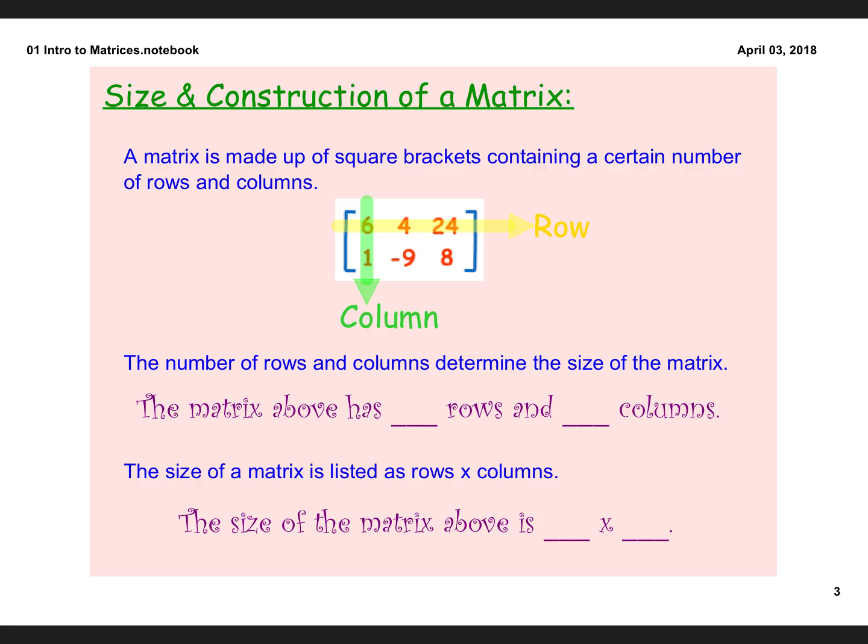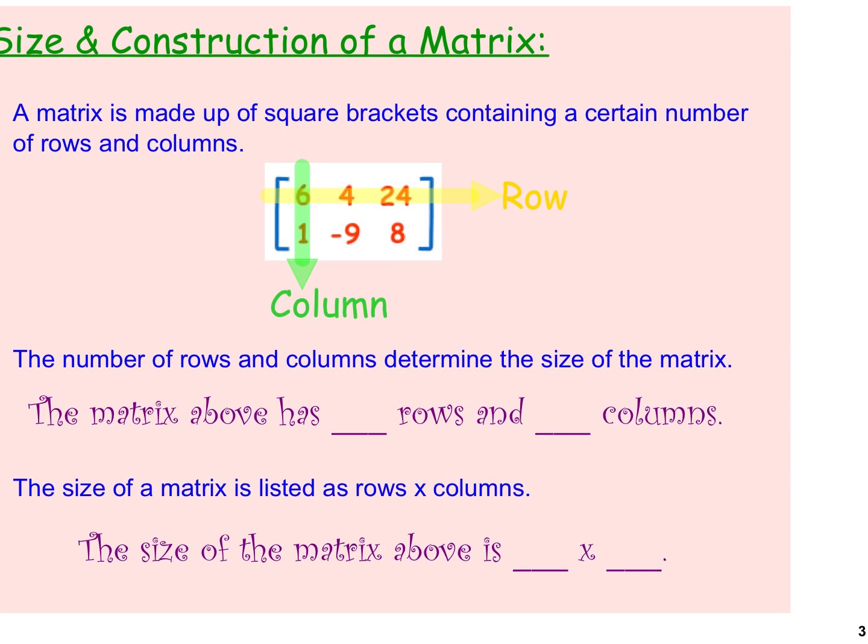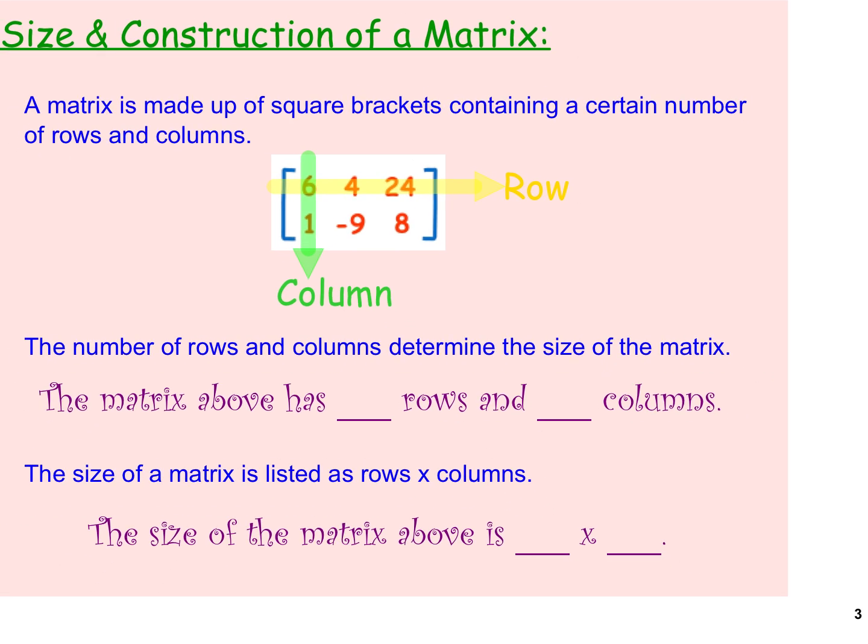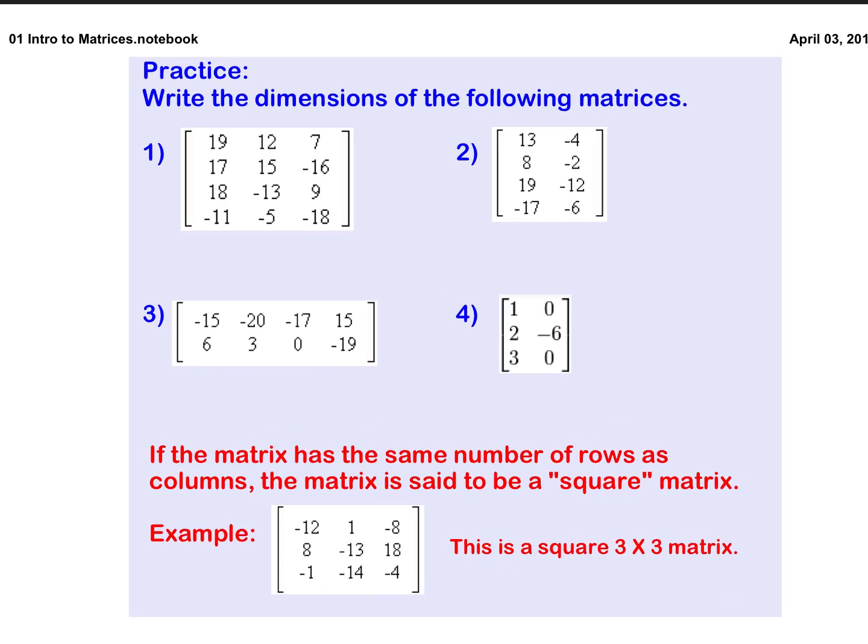Then here's a sheet that summarizes this in a much prettier way. The rows are like the yellow, the columns are like the green, and this one would have 2 rows and 3 columns, so it's a 2 by 3. Notice you always do the rows first. That's important. Because if I say it's a 3 by 4, you got to know which of those is rows. And it's always RC, like remote control. RC, rows, columns.